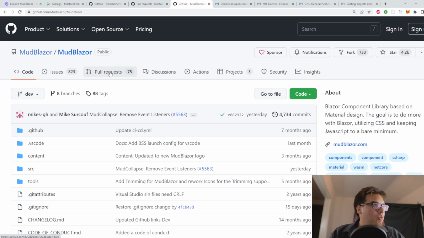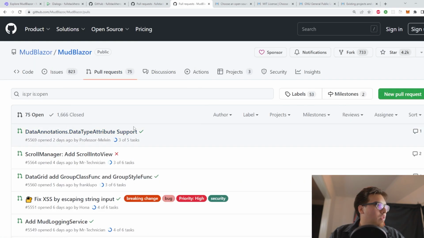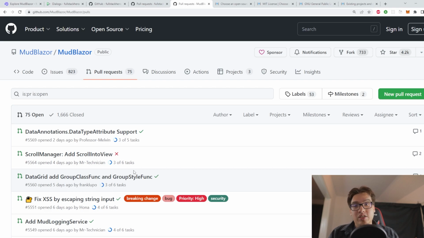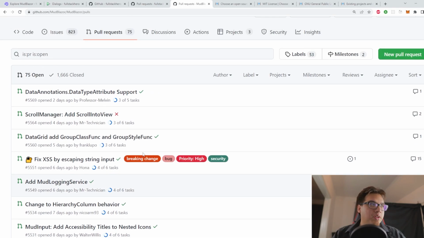If I went to the pull requests, when was this? 2 days ago. So it's being constantly updated, about 2 days, 4 days, 5 days. It's consistently being updated on a daily basis. It's a much bigger project. There's probably a bigger team behind it. There's more use for it. It's a much more well-known project. So you have gone through the canary in the mine phase of your package. So you know that there are a lot of people who have a lot of eyes on it.